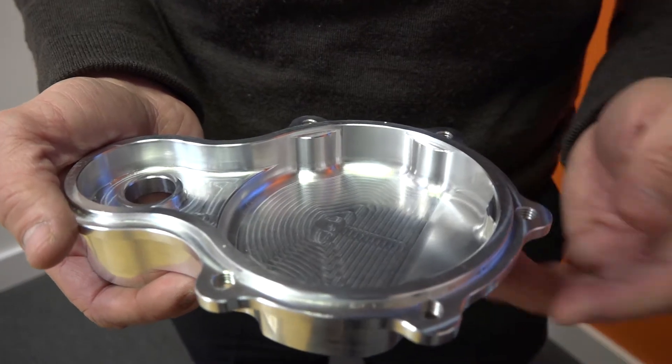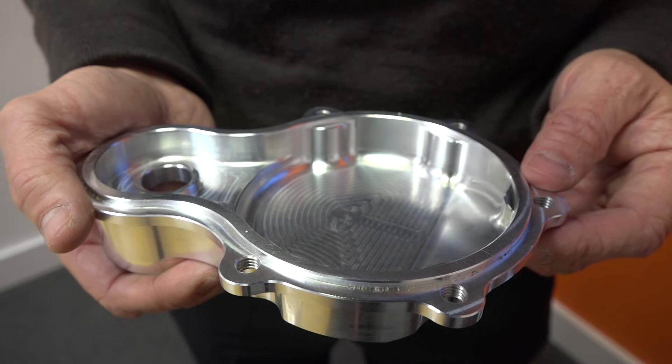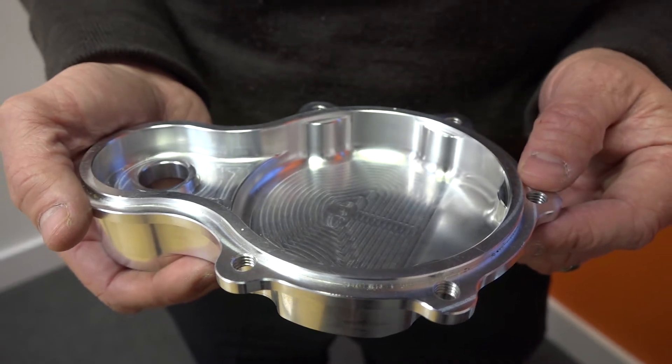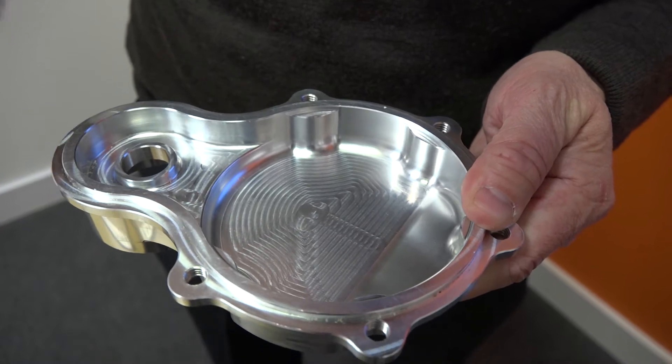Perfect. We find that the customers, when they purchase HyperMill, we've got a partner for life, because they'll never outgrow HyperMill. As their demands grow for more advanced level of toolpaths, they can obviously upgrade to a more complex module of HyperMill, but they can start at the entry-level CAM and still get the job done on the more simpler parts.